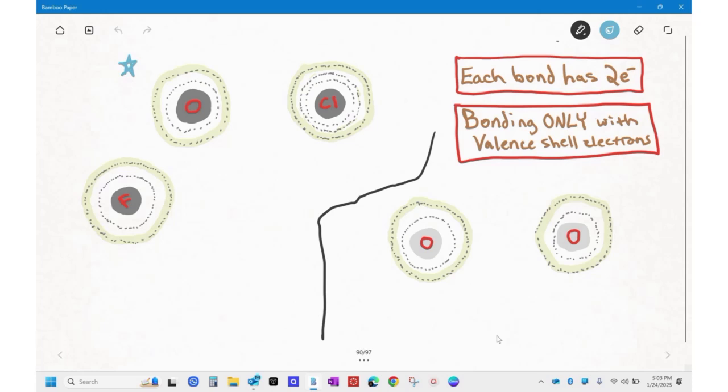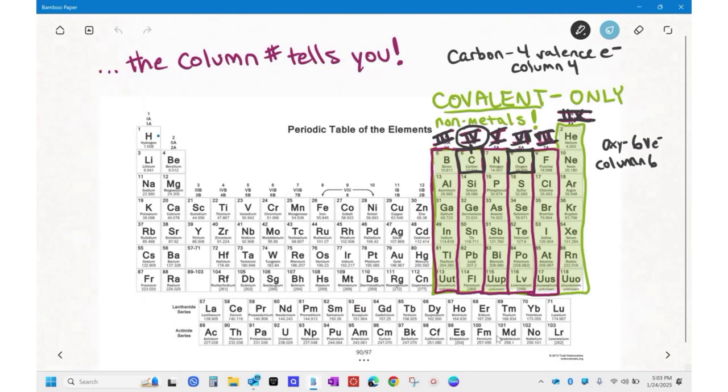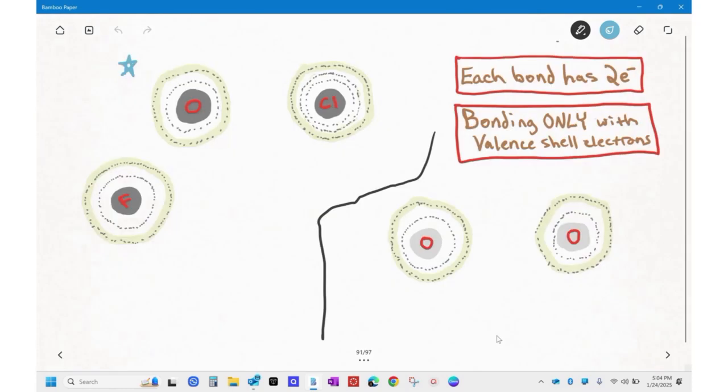Well, to know that is part of the secrets of the periodic table. As we went over before, whatever column the element is in group A for the nonmetals, that is how many electrons are in their valence shell. So oxygen is in column 6, so we're going to make 6 electrons. 1, 2, 3, 4, 5, and 6. This is how many electrons oxygen normally has in its valence shell. But as I said before, it really wants to have 8, not 6, because everybody wants to be like the end column, column 8, who already has 8 electrons in their valence shells.